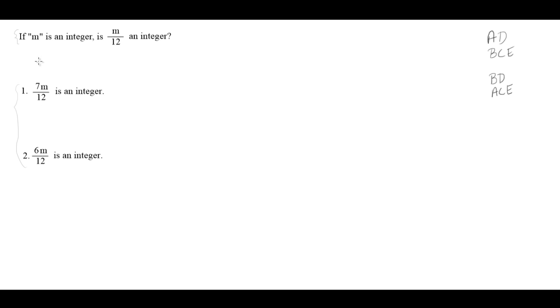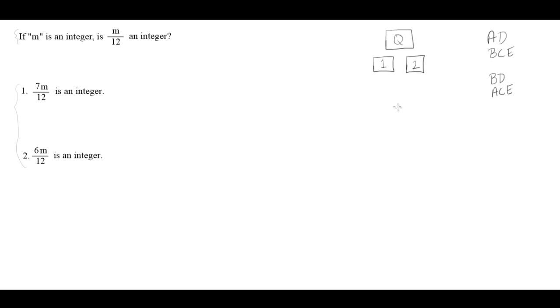Now the stem is called as such because it's not a complete question. The other information contained in the question are in statements 1 and 2. But the question stem will ask a question that you are required to determine whether or not you are able to answer. So you could think of it this way. There are three components to a data sufficiency problem. The question that's asked by the question stem, and then the statements 1 and 2.